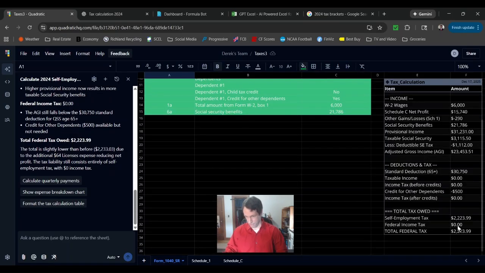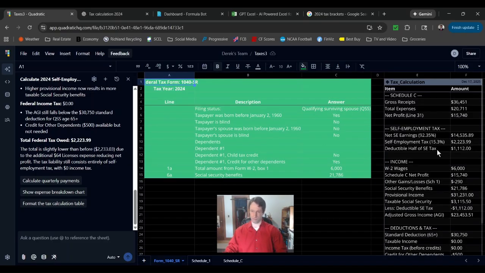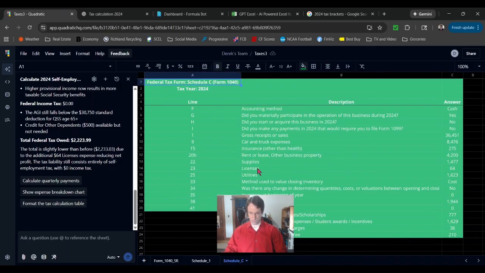So, and then you can scroll down and see the rest of the table. There it is. It's all good to go. So after I corrected it, it got it right. So this platform can give you a good, correct performance, or it could have problems depending on what you tell it. Maybe if you're doing Schedule C, you want to call this licenses from the outset. I think it was having a hard time changing that once it had done it one time.